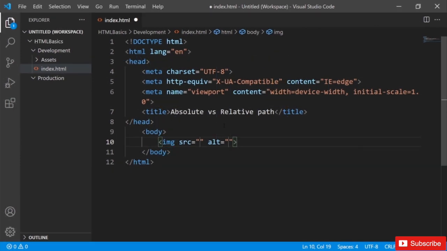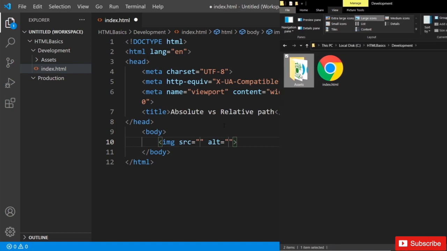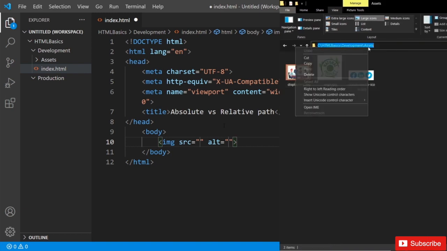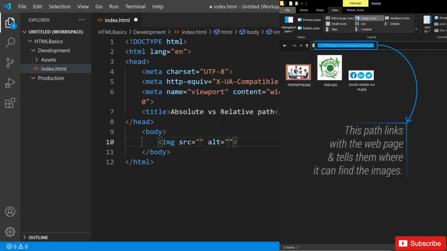So I will try to display the images using the absolute path. The absolute path is nothing but the full URL to the file. So what I will do is I will go to the assets folder and will copy the path from above. This path links with the web page and tells them where it can find the images.